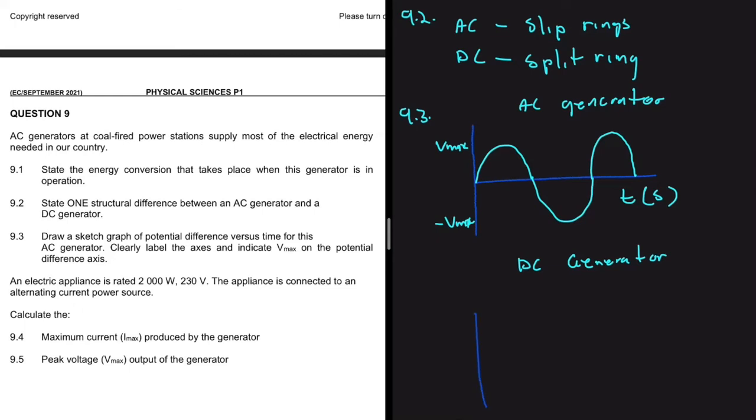So here, if I just put this axis here and then we sketch it. After this half cycle, we're not changing the direction for a DC generator. We're still keeping the same direction. So on, so on, and so on. So on the x-axis, we still have the time. And then on the y, we have the potential difference.